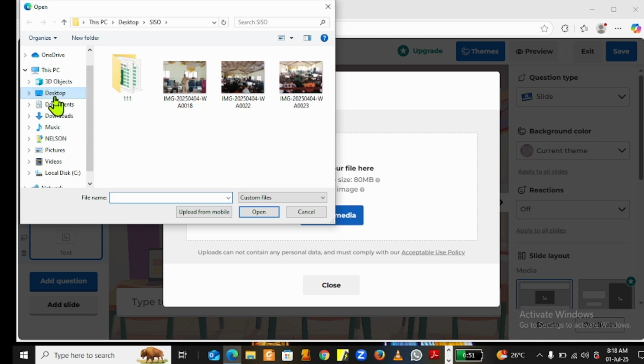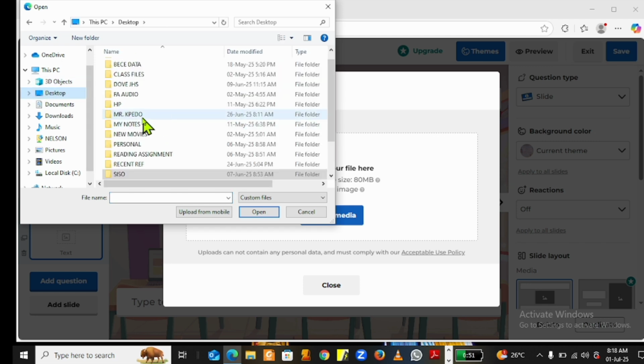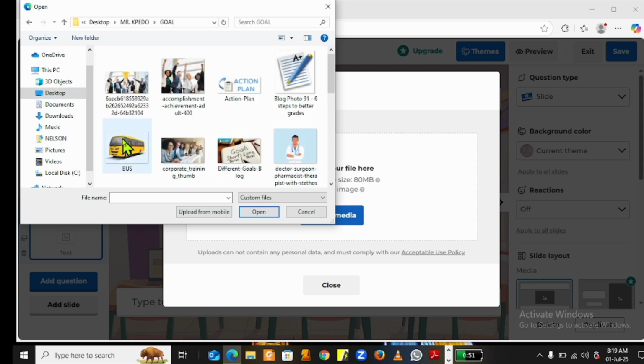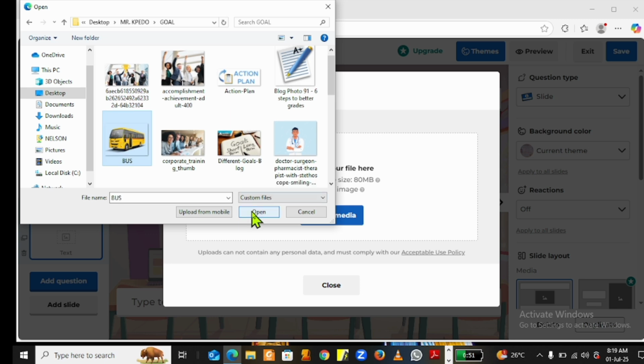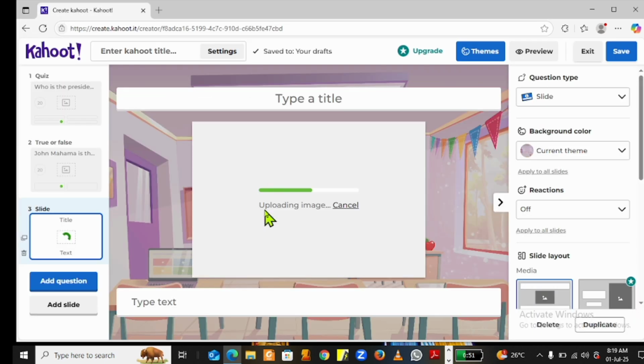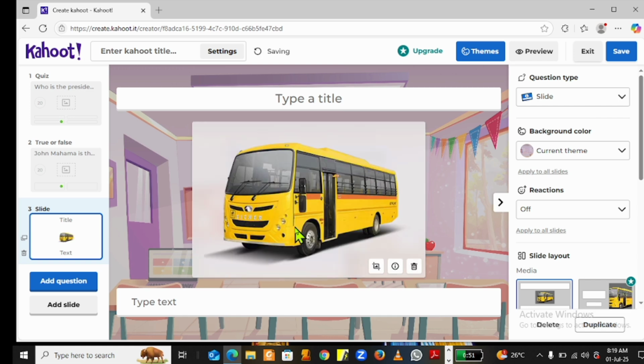So let me just locate my content, and maybe I want to look for a picture here. Okay, so let me just insert this picture, click on it, and then open. Okay, so it loads this picture for me. All right, now this image will load for me, and it will help me to get access to my content. So I have uploaded a bus here.